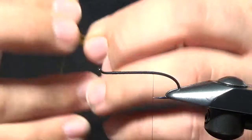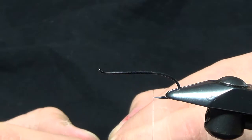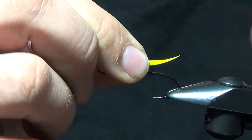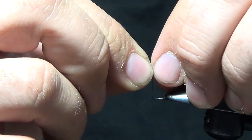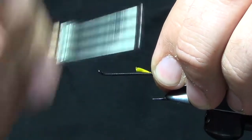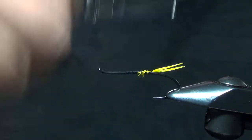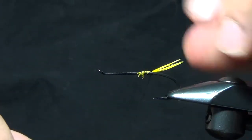We're going to take those and tear them off. I find it a little bit easier if you just wet your fingers and get them all clumped together so that they come right nice. I want this tail to be just about to the back side of this hook, even with the back of the bend. We're just going to lash down those fibers, and we want that tail to stick up just a little bit.